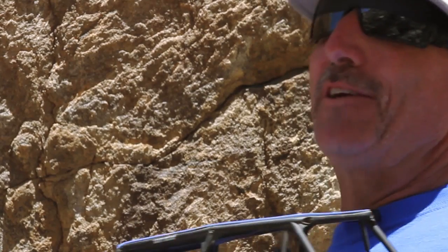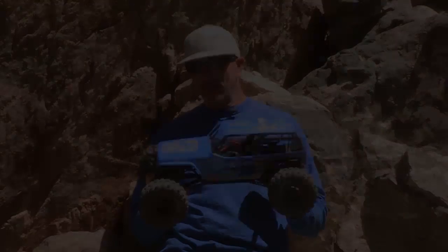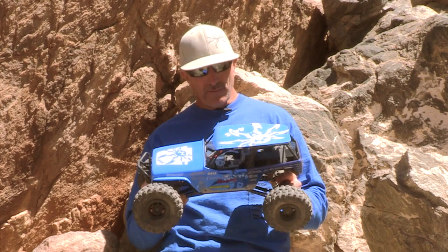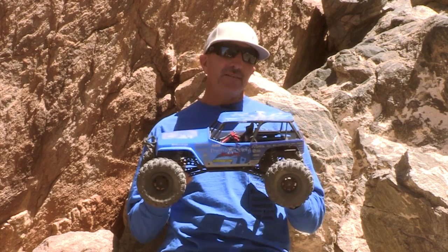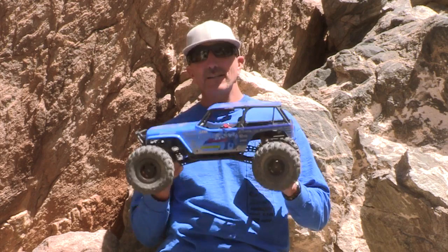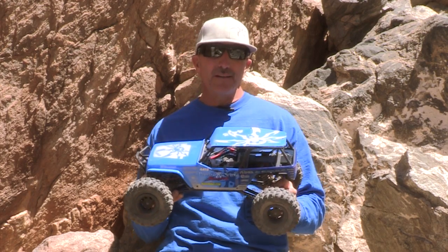Another thing that takes a lot of abuse in a race like this is the drivetrain. We've got JE Real drive shafts, which have never let us down. We actually had a low pinion 9-inch in the back of this car the first season and were literally using that drivetrain shaft as a screw to propel us forward with no issues. The Curry family — Casey and John — have both raced this race and developed a high pinion Rock Jock 70 for the rear end, full float, with an adjustable load bolt for the pinion and a 10.5-inch ring gear. Never have to worry about a ring gear failure with a high pinion. One of the best improvements from last year to this year.